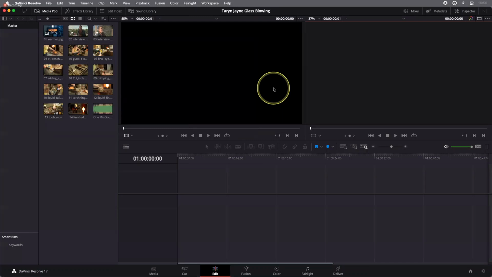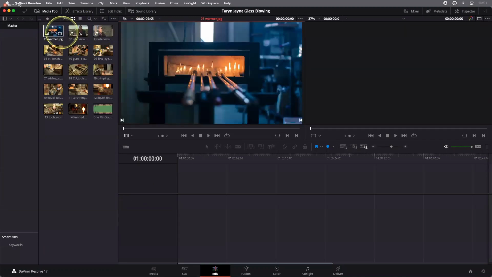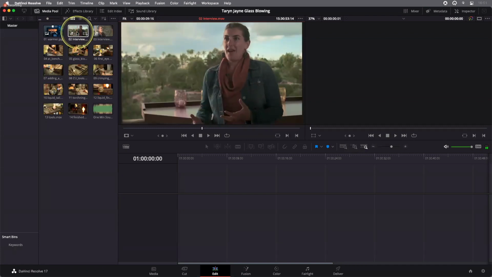And you'll notice on the left-hand side of the interface, we've got a series of video clips and audio clips that are available to us. This is called the media pool, just here on the left-hand side. And if I take my mouse and just point at the clip, I'm not clicking on anything at the moment. I'm just pointing at things. And you'll hear a little bit of audio scrubbing going on here. So I'm actually going to turn that off.